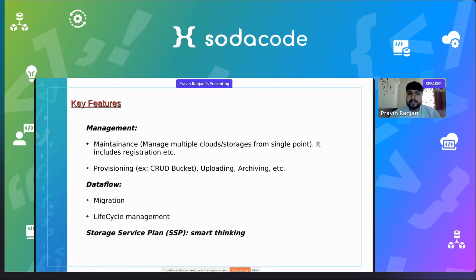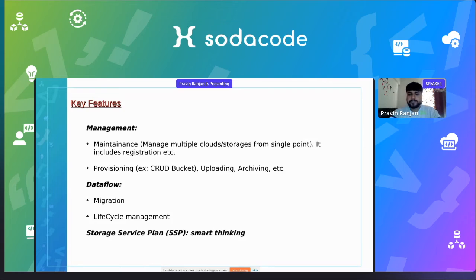So you can migrate, and this is I think one of the major features of the multi-cloud, because suppose you have to manage multiple clouds or multiple things at a time, then of course migration will come into the picture. Sometimes maybe you want one object to be stored in one cloud, but after some time you want to migrate it to some other cloud.